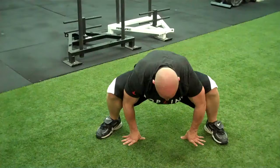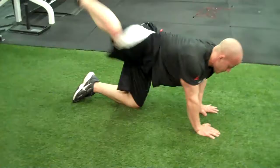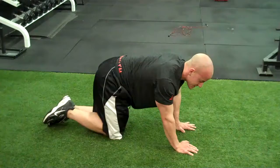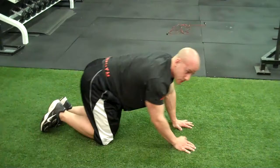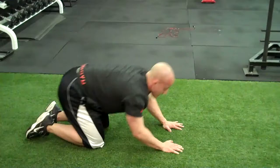Three-way hip mobility is right after that. Staying down, we're gonna raise up this leg, get your hips up again, coming back and up. That's one way, going to the side, that's the second way, and coming up and back is the third. So again, to recap, we got three in the three-way: back and up, side, and forward and back. That's all three on the three-way hip mobility.